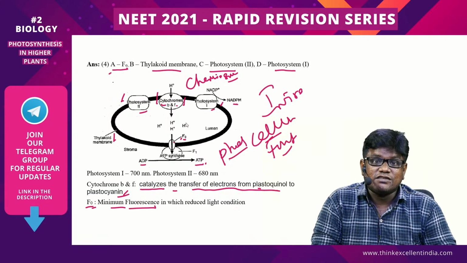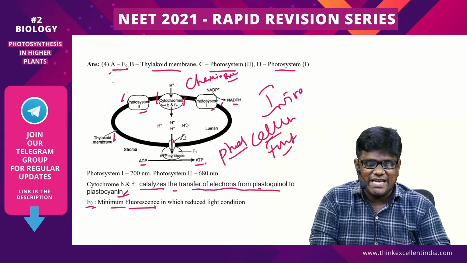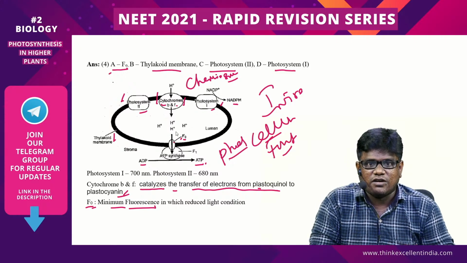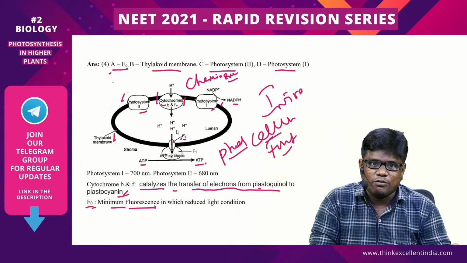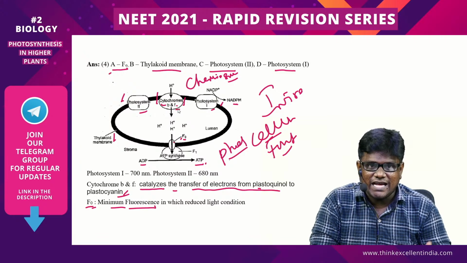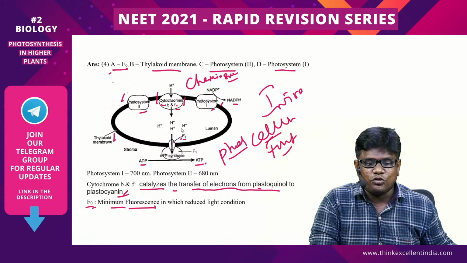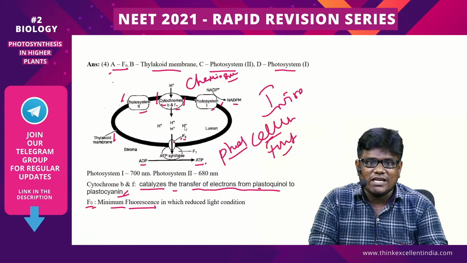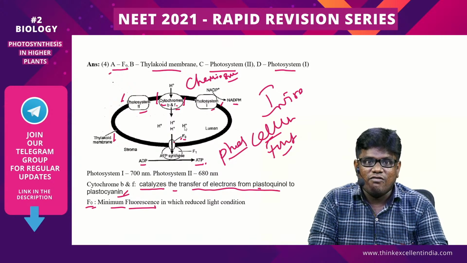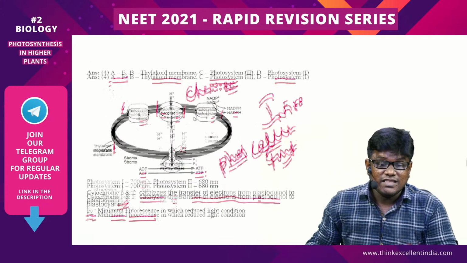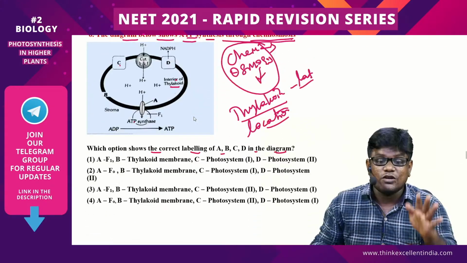The electron carriers function only to carry the electron which is excited from the light energy trapped by the photopigment. That's very important. What does the photopigment do? It traps light. When light is trapped, what do the electrons do? They get excited and move. Once they move, cytochrome B and F will carry the electron, and that electron will be moved from photosystem 1 to 2 and 2 to 1, like that. There you can see non-cyclic phosphorylation, cyclic phosphorylation, where it completes, where it's not complete. So those things all come under here. This question gives you a clear idea where the location is.